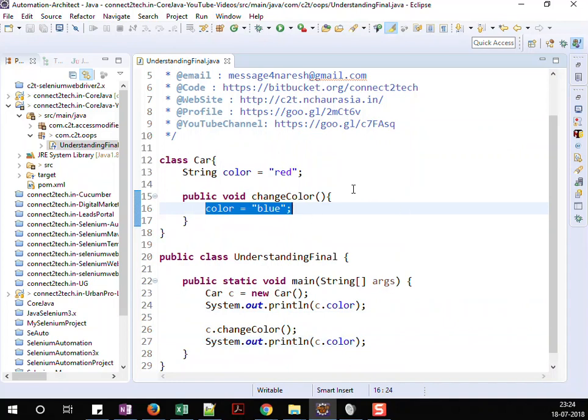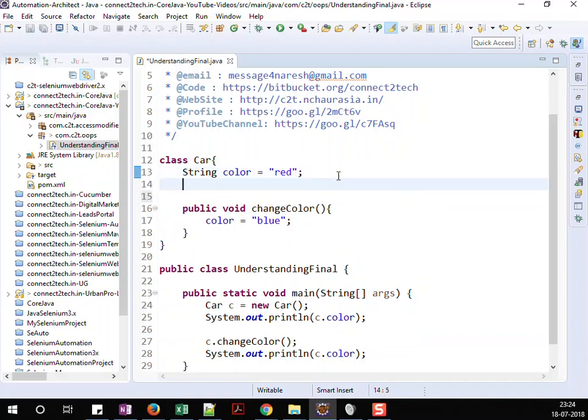Now let me go ahead and create a variable which I will create as a final variable. If you think about it practically, if you have a red color car, maybe you can repaint it and change the color to blue later on in future if you want to. But there is an attribute of a car which cannot be modified at any point of time. So let me create a variable which I'll call a final variable. I'll say final fuel capacity, and I'll make it, let's say, 20. I'll also make this variable an integer data type.